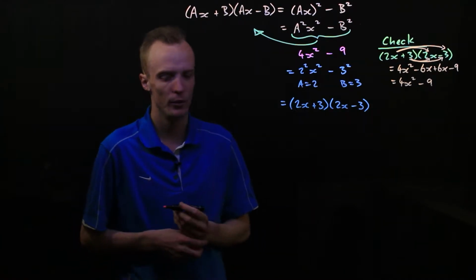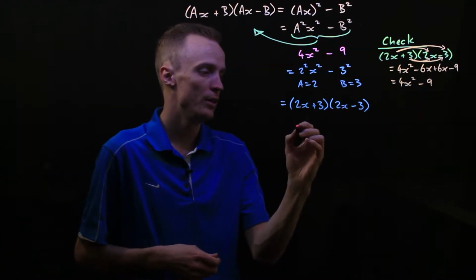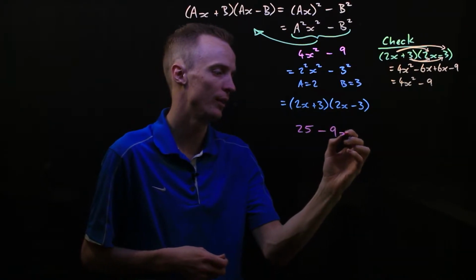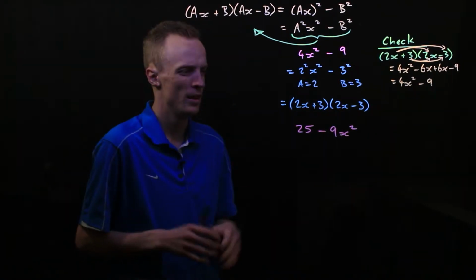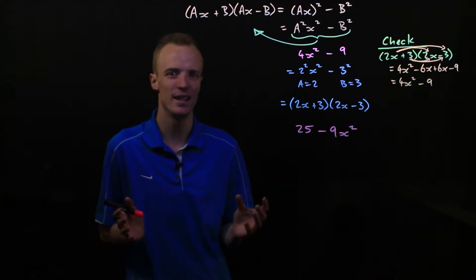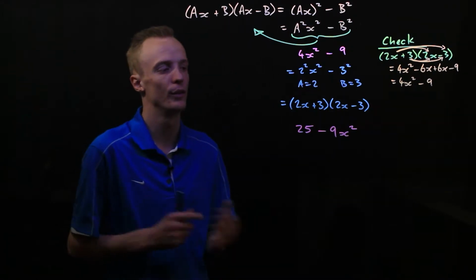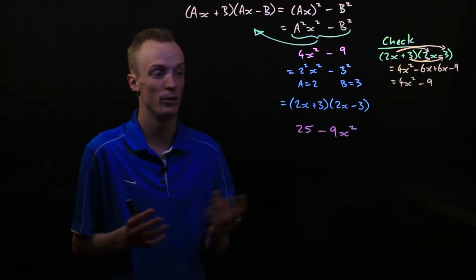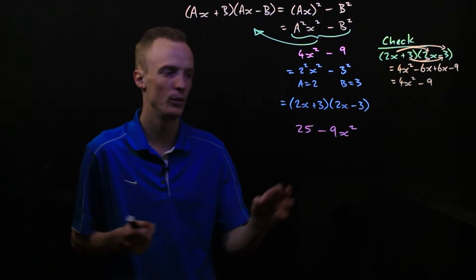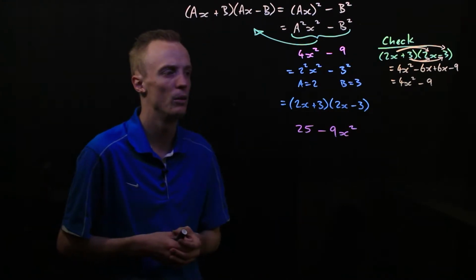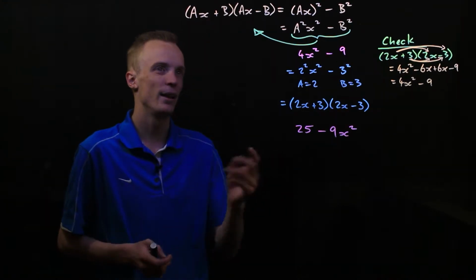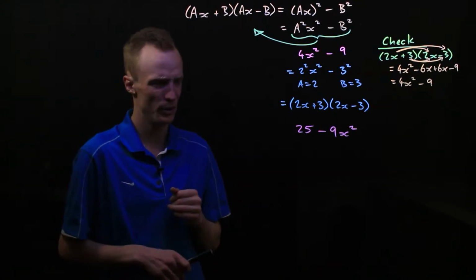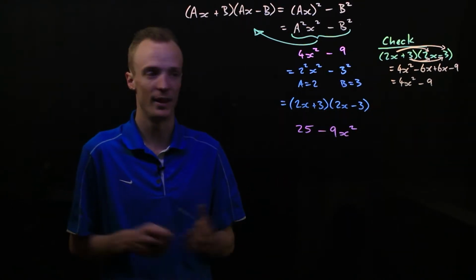What if I was trying to factorise 25 subtract 9x squared? Now, it's easy to see that we can use the difference of two squares here because we've got no middle term of our quadratic and we have two square numbers, which is really nice as well. But our x term is no longer the first term. And sometimes people get stumbled on this of, well, what do we do when that's the case?